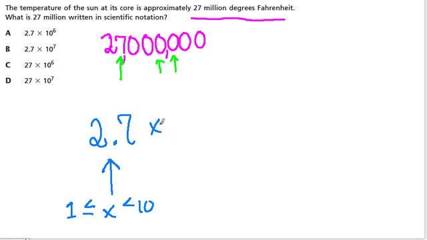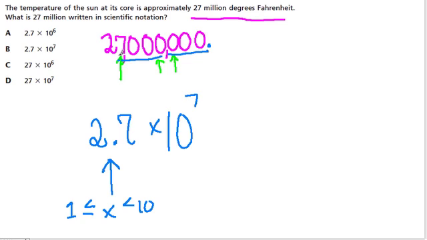So to balance this number out, I've made this pink number really small. I have to balance out the small number because I don't want to change the value, by multiplying by 10 to the 3, 6, 7 places. Right? You count where the decimal started and where it ended and add up all those spaces, because that's how many times we have to multiply by 10 to put the decimal back.